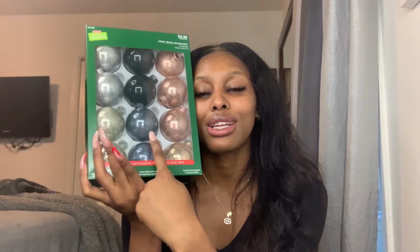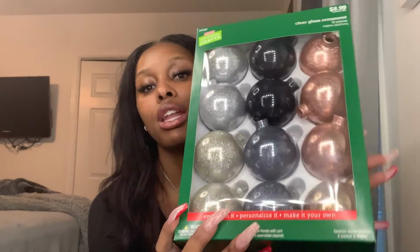I have two packages. As you saw, this one right here is going to be for my apartment when I move back up to Pennsylvania. So the theme for my apartment is going to be rose gold, black, silver, and gold, but I ran out of black, so I had to do it in like a slate blue-ish kind of color. And I kept them in here because they are glass and I don't want to drop them, and I need to super glue the toppers onto it.